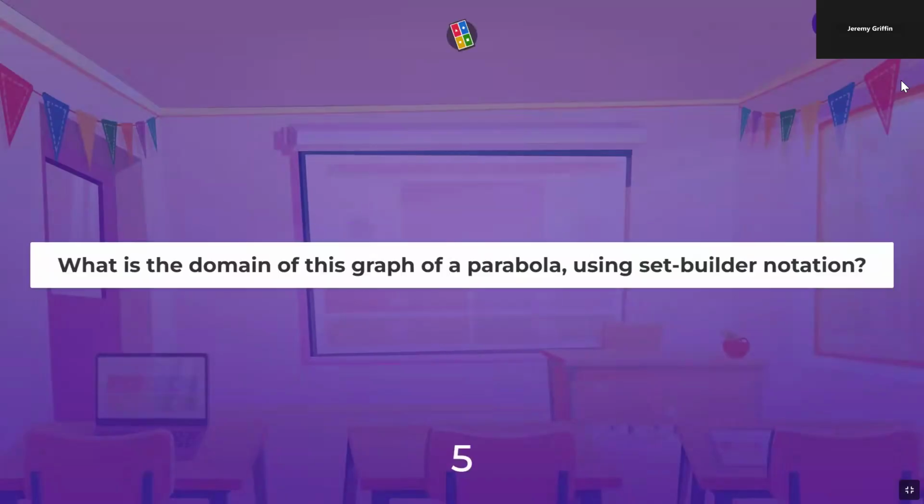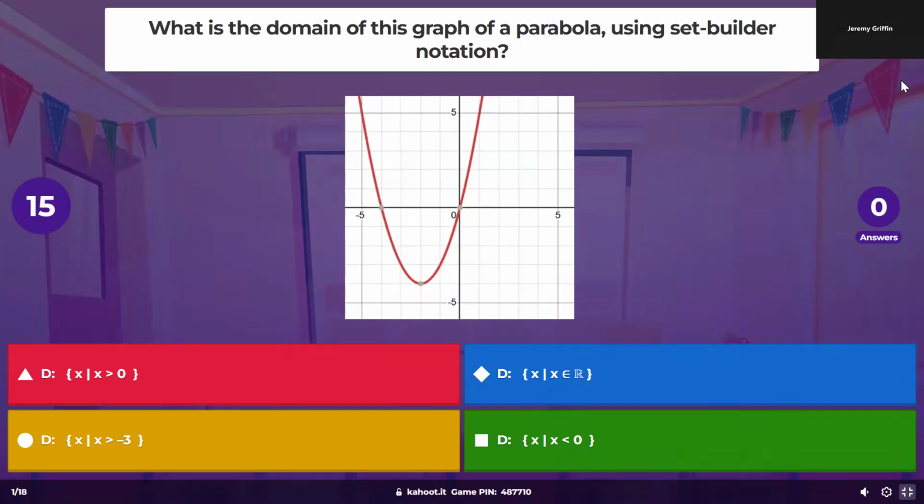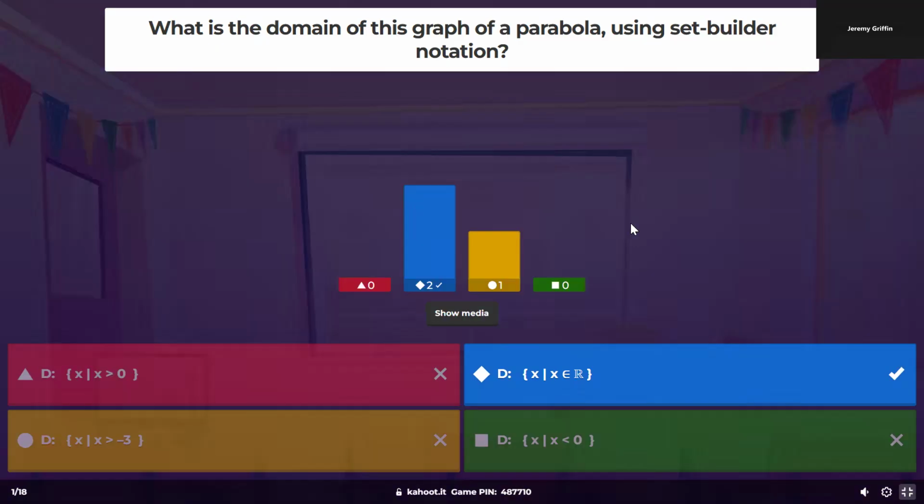That's it. All right, what's the domain of the graph of that parabola, using set builder notation? Guys, domain. Isn't domain possible x values? What's the possible x values on every single parabola function? Can you go from all the way left, all the way right? Yeah, so this reads domain, and then curly bracket x such that x is an element of all real numbers, then close curly bracket. If you want to go from negative infinity to positive infinity, that's one way to write it. Right, so any question about domain?